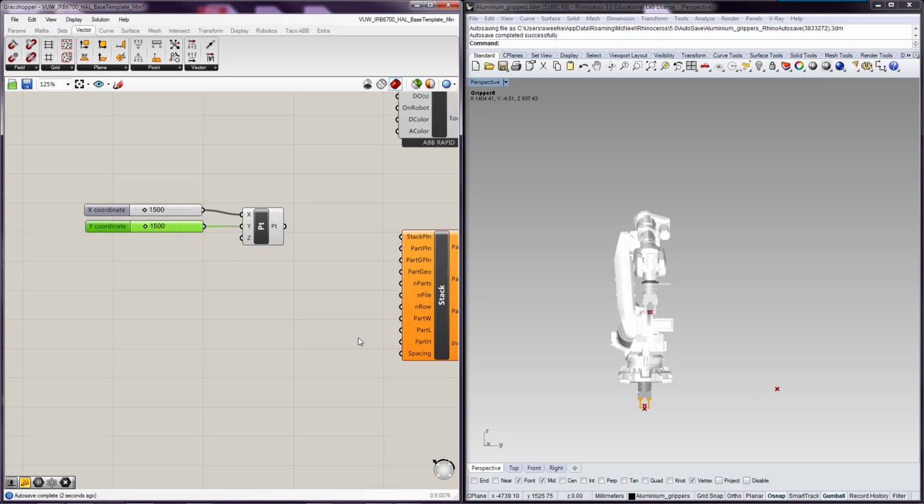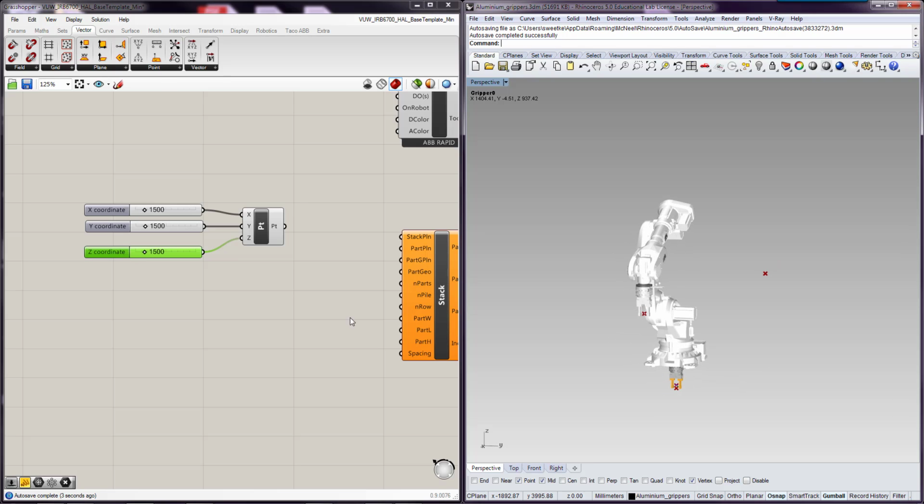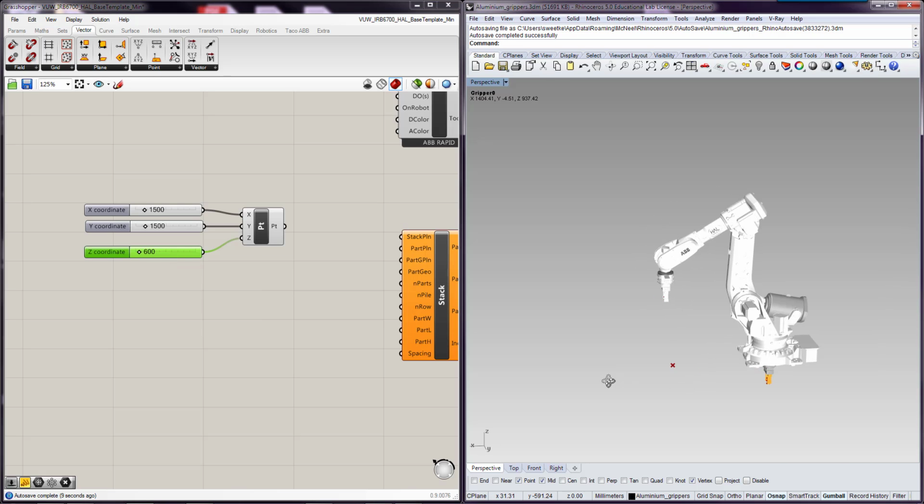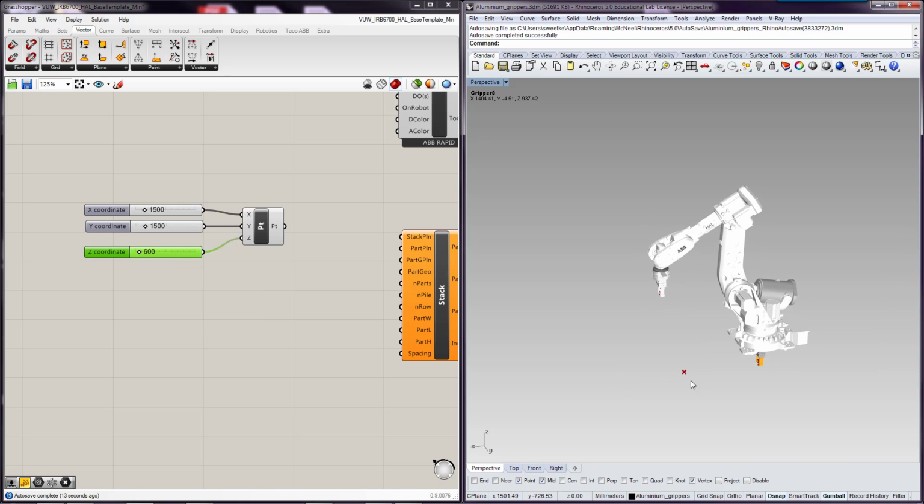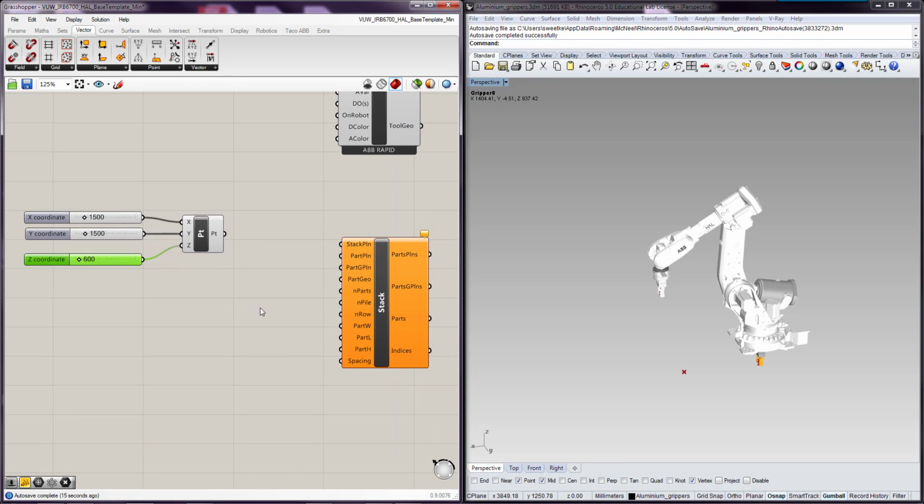So you can see how I'm moving that point. And if I do one more, obviously this isn't going to be 1500 millimeters in the air, but in our case, we've been stacking off of a table somewhere around 600 millimeters in the air. All right, so that sets an origin for the stack of materials.